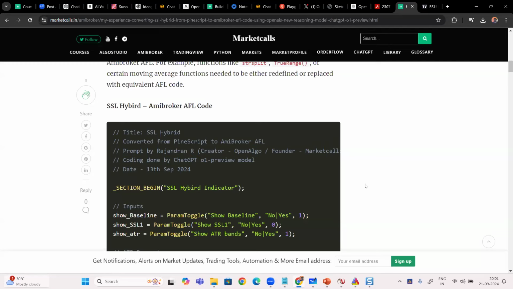Unfortunately, right now it doesn't recognize images. I can only interact with text only. I cannot submit a PDF or something like that as of now. But very soon it is expected. It's kind of a baby right now. But it has fantastic explainers. So maybe tomorrow, if possible, I'll try to show you a demo on O1 preview as well, because O1 preview is going to be a game changer for traders. Not only for traders, but also for investors as well.